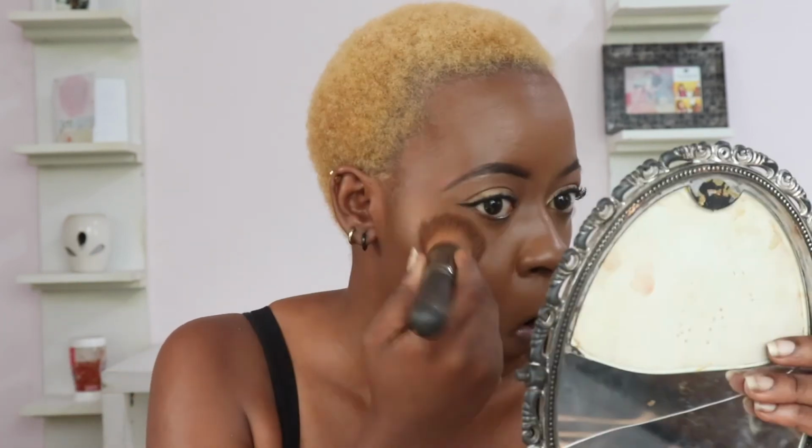Alright, I'm about to use the Maybelline Fit Me Concealer in the shade 45. This is what I'm going to use to highlight my face. I'm going to be using the Maybelline Master Strobing Liquid, which is a liquid highlighter. I love this shade. I love this stuff. And it looks so good on the skin, believe me. So I have some on the back of my hand. I can't find the brush I usually use with it, so I'm going to use my hands.